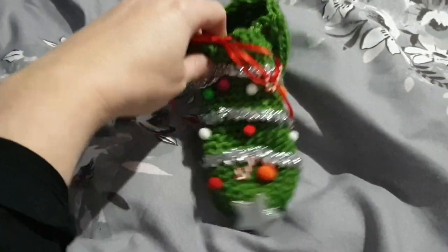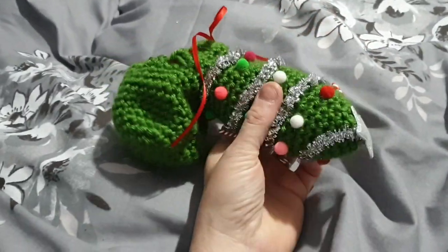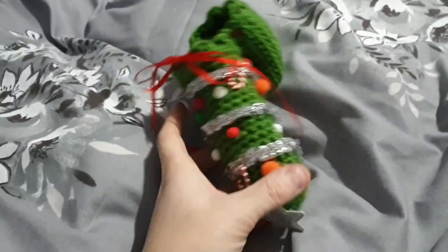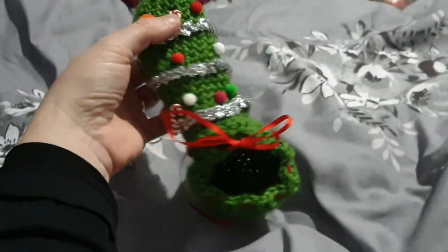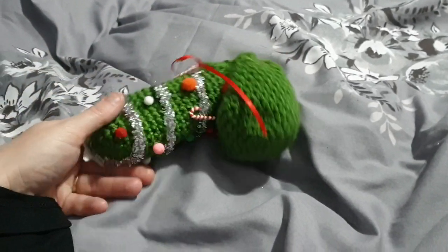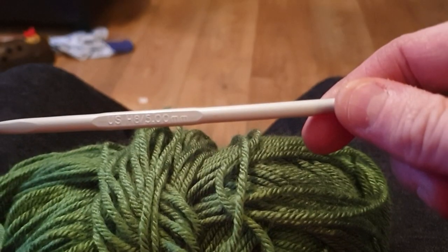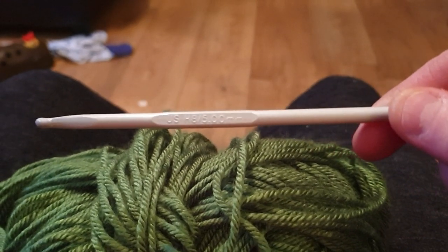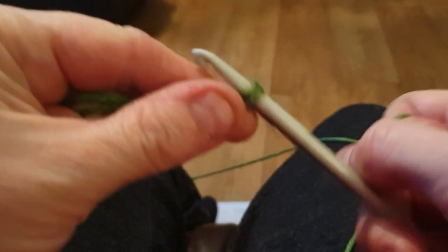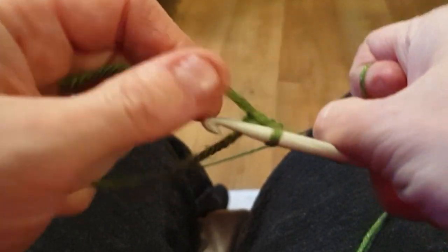Hi everybody, this is the tutorial for the Christmas tree Willy warmer. You're going to need a 5mm crochet hook and some green Aran weight yarn and some pom-poms to decorate, some ribbon to tie, a star for the top and some tinsel or a chain to go around to look like the tinsel. So we're going to start by doing 6 single crochets in the ring.